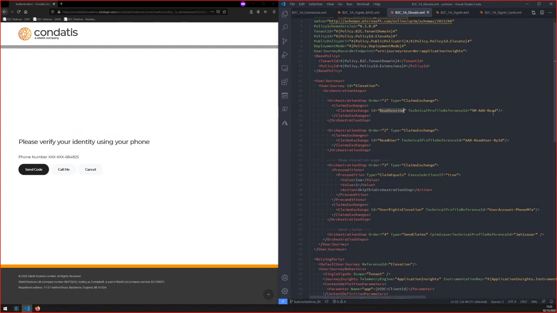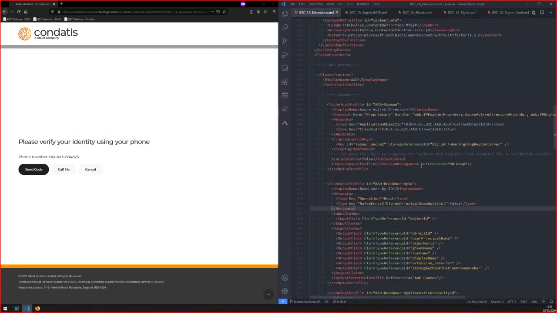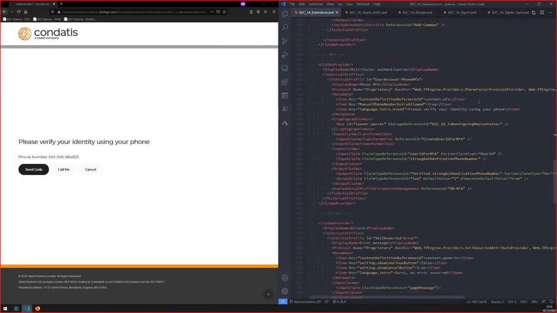Step 2 is, given that we've read them from the session, we know that we're only storing their object ID, then just read back their full details because we want a full token at the end of it. Step 3 is, okay, we want to do phone MFA to make the user prove that they are who they say they are. That they don't just know their username and password, but that they've also got a device, their phone, that we can send a one-time passcode to that they can enter to prove, okay, you are who you say you are. And we only want to do that if they've not already done it. So we've just got a little precondition here to say, if it looks like they've already been through that process, don't prompt them again.